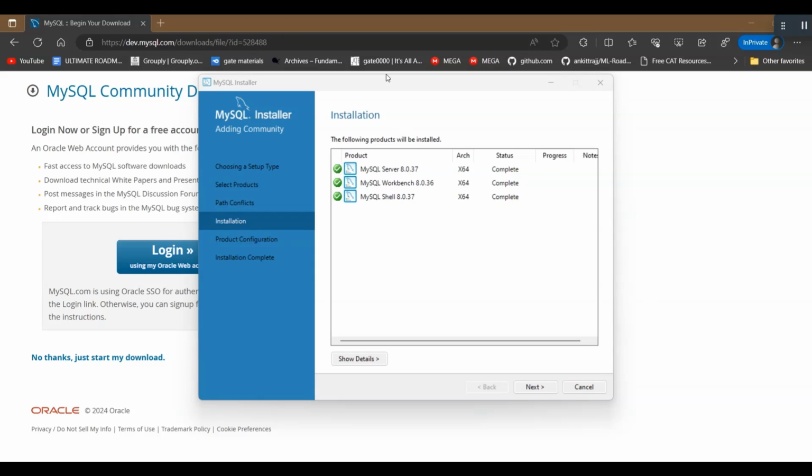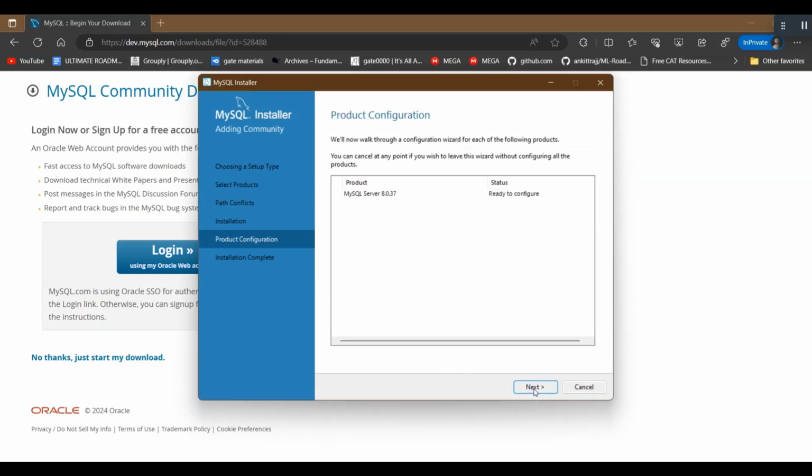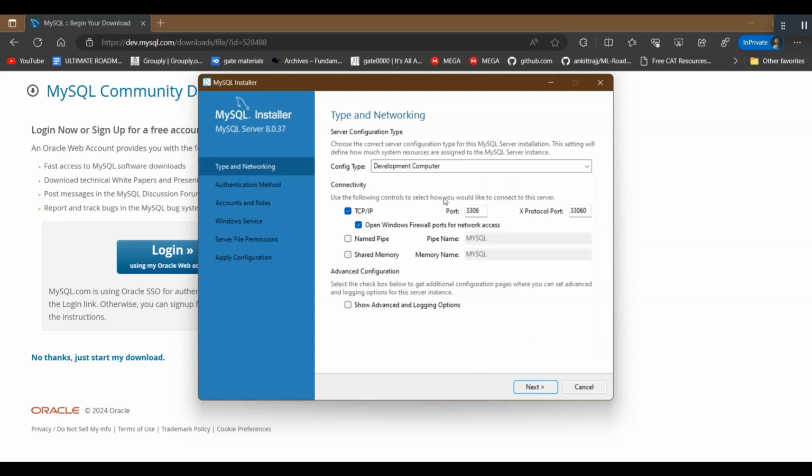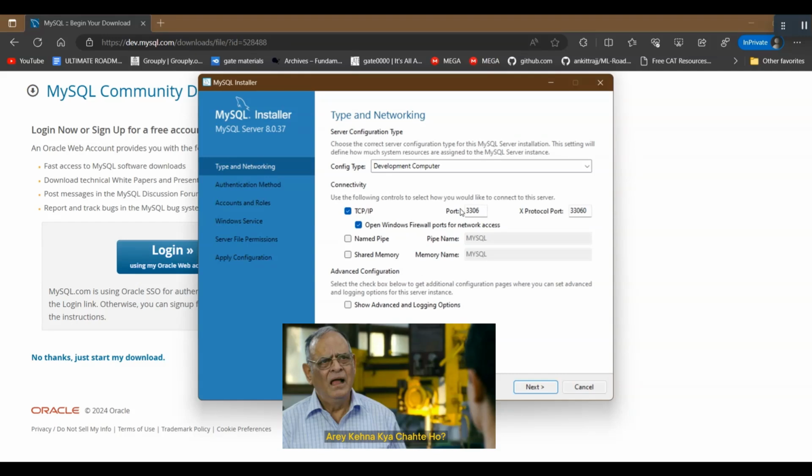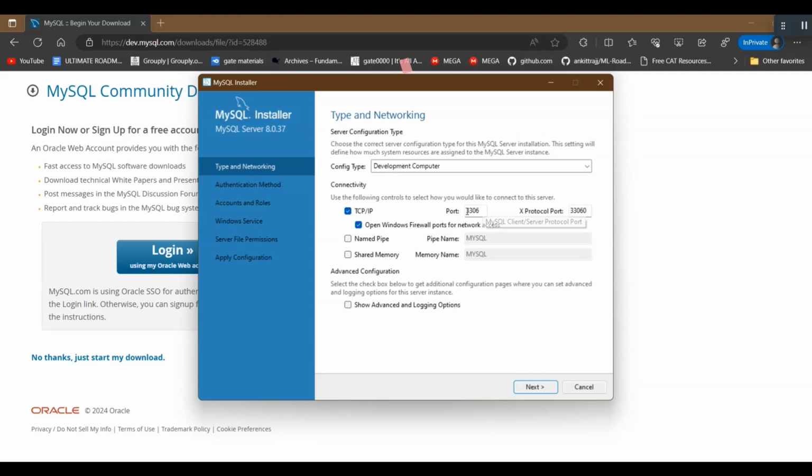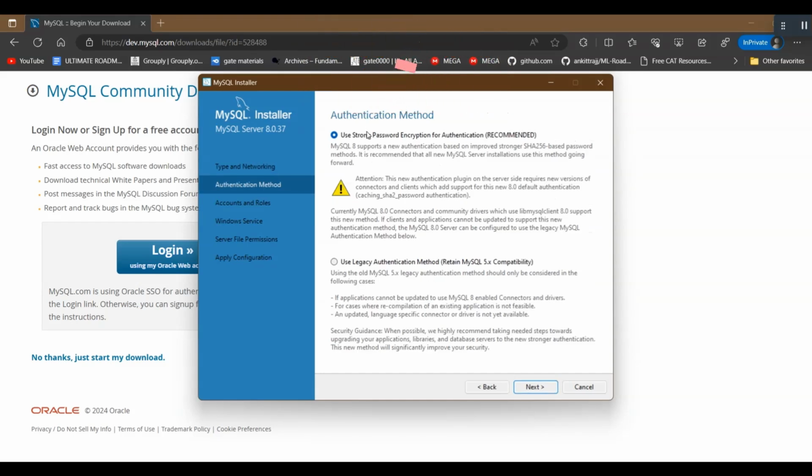Okay, so now all three files which I selected before have been completely installed. Now click on this Next button because each of these files has shown success. Click Next again. Okay, so now this is a very complicated part of the installation, but no need to worry. Whatever has been selected and written here is the system default, so no need to change anything. No need to click anywhere else, because if you click on this, you might wonder why it is what it is. Simply click on this Next button.